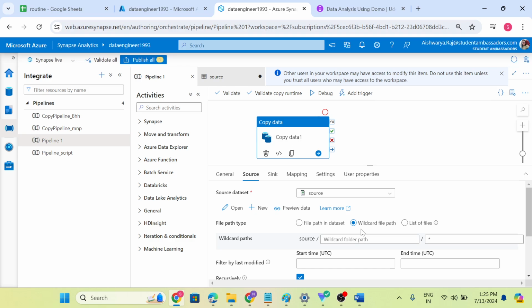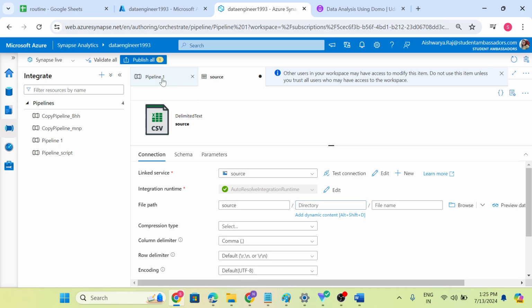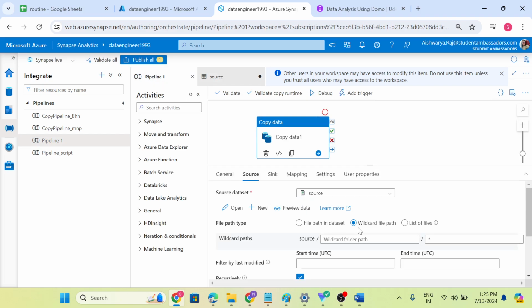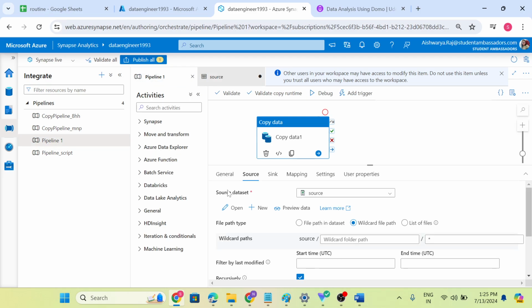This is mandatory. If I don't give anything here, it means we have to go with this wildcard file path. But if we specify this, then we can go with the other option, file path in dataset.